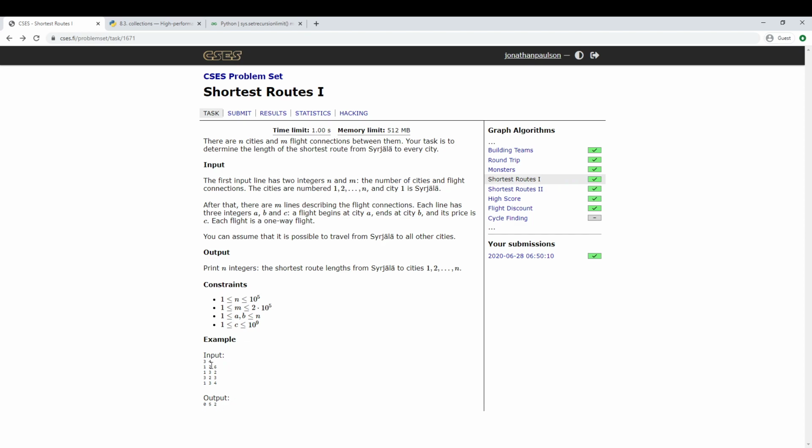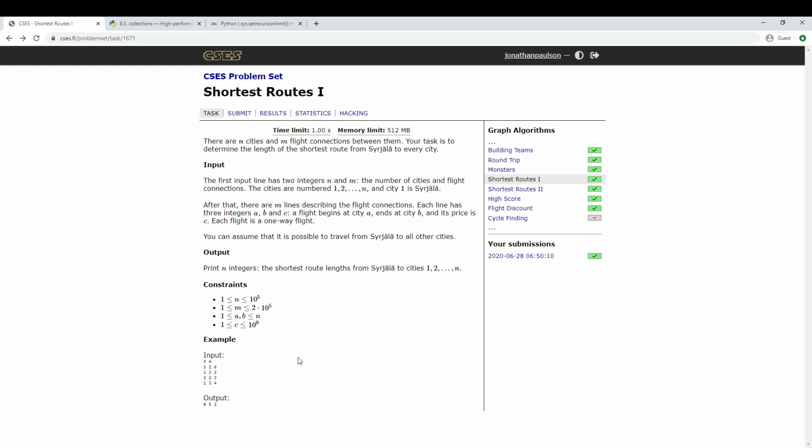So what's going on in this example? There are 3 nodes and 4 edges, and we're supposed to output the distance from city 1 to all the other cities. The distance from 1 to 1 is 0. That's always going to be true. The distance from 1 to 2 is 5. This edge is 6, but actually you can go from 1 to 3 and then 3 to 2, and that costs 2 plus 3, which is 5. So that's how we got that. It's better than 6. And to get from 1 to 3, we could follow this edge or this edge, but this one's cheaper. It costs 2, so that's what we're going to do. So that's how the example works.